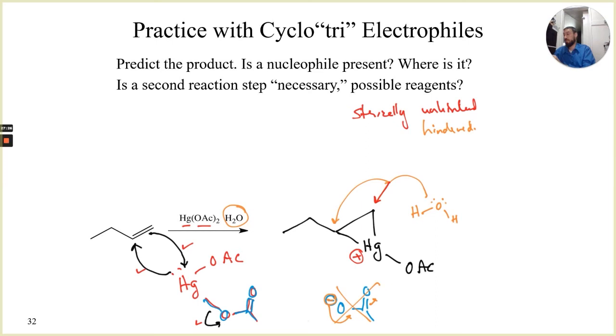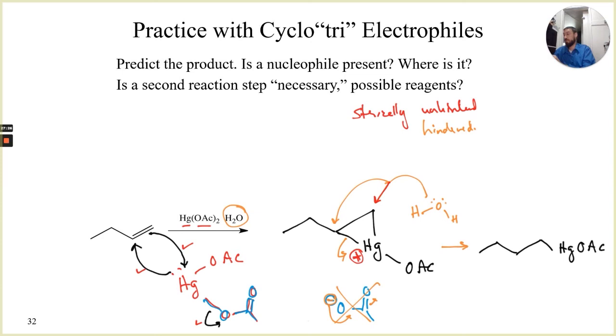Okay, well, how is that going to dictate which product we get? Well, if that was the only thing we were considering, we would probably want the unhindered spot. But we also have to consider the fact that mercury does not want to be positive and is already trying to leave the structure. Because it is trying to leave the structure, it wants to leave behind the most stable carbocation. Great leaving groups. We don't care about steric hindrance. What we care about is the stability of the forming carbocation. Does a carbocation actually form? No.